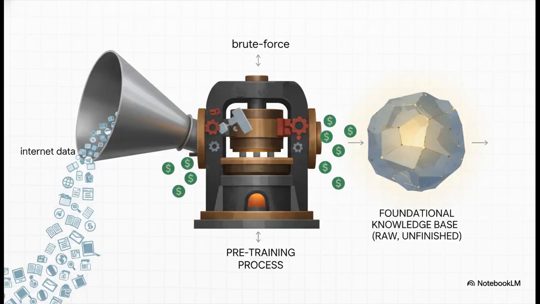So the takeaway is pretty clear. Pre-training is a massive brute force capital investment. It's wildly inefficient, but it's really good at one thing, creating this huge foundational knowledge base. But here's the problem. This new brain knows a lot, but it has no idea how to be helpful. It's just an internet dream.